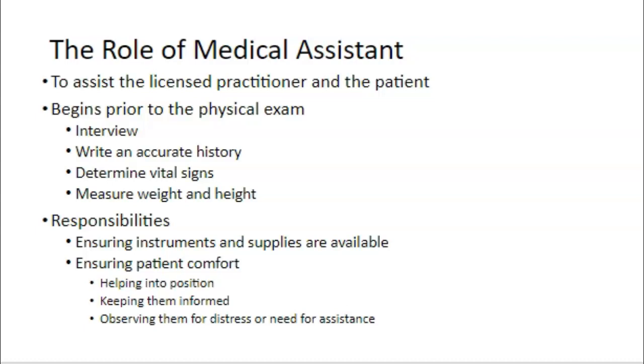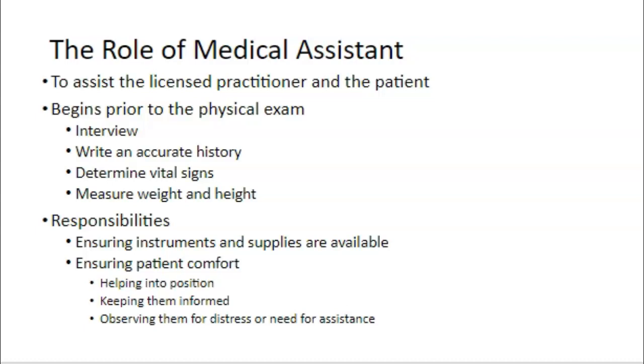Responsibilities, this is going to generally be something that you're going to do before you see the patient. That's why you need to have an idea of what the patient's visit is designed for. You have to ensure that instruments and supplies are available and ready and in stock, so to speak. Okay, you don't want to have the patient ask some more questions, decide to go looking for something, and not have the available instruments necessary. So you always want to make sure you over-guess and have things available in case they're needed, so the clinician's not rummaging through the room or having to leave the room to get what they need.